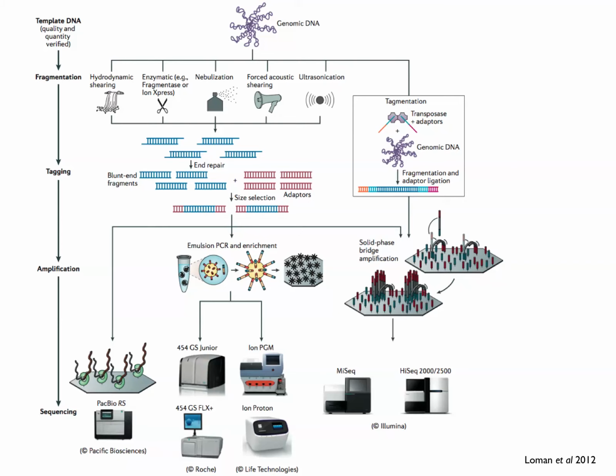The next stage is amplification. This is done in a solid phase. It can be done either with beads in an emulsion PCR, or you can use a solid phase bridge amplification in the Illumina platform. And then down at the bottom here, you've got the various instruments that are running using these technologies, each with their own specific chemistries. Over here, PacBio is worth stressing, actually, is what we call single molecule sequencing. So you don't have any amplification here, you're actually sequencing single molecules.